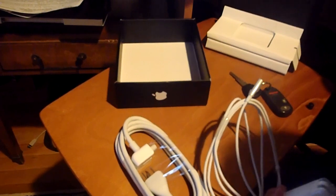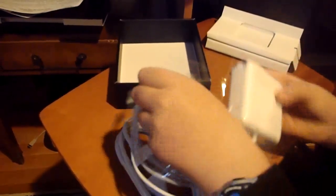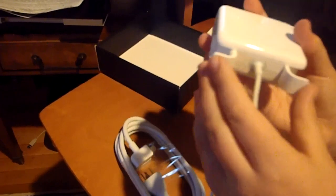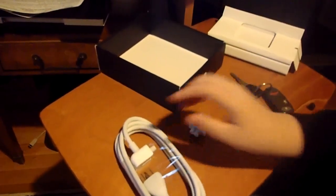Can you talk now? Oh God. Okay, so you peel this off. Okay, and there it is, my brand new charger. It's got these little things to wrap up the cord. Oh my God. So, yeah. I take this little piece off right there. You just pull it off. I'll unwrap the extension.